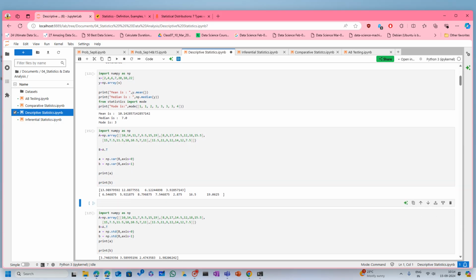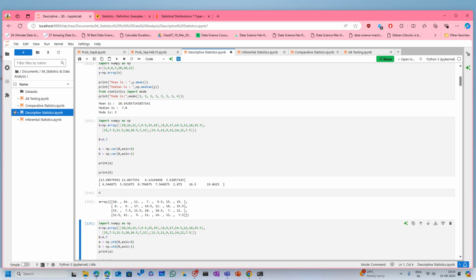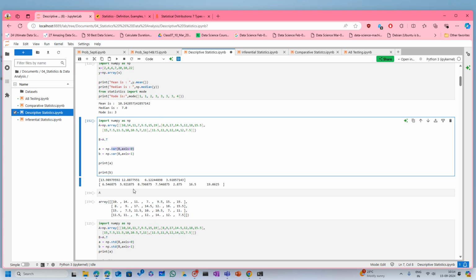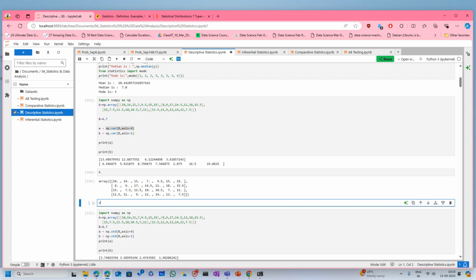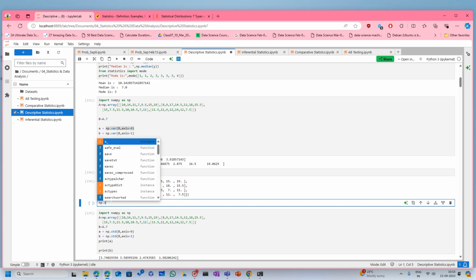And what is the A? A looks something like this. Let's just assume that these are the scores between 0 to 15, or 0 to 20, whatever. For 20 marks, these are the scores of various subjects by a certain student A. And likewise, if you want to calculate the variance, you can simply pass the function np dot var. Okay, if you want to calculate the standard deviation, you can pass std. Okay, you have std there.